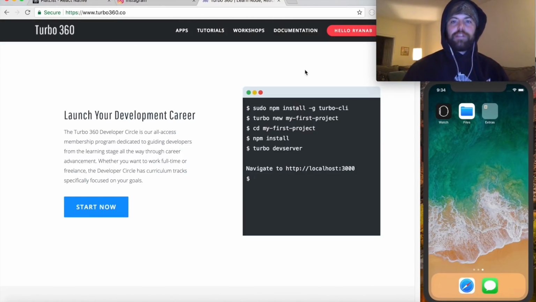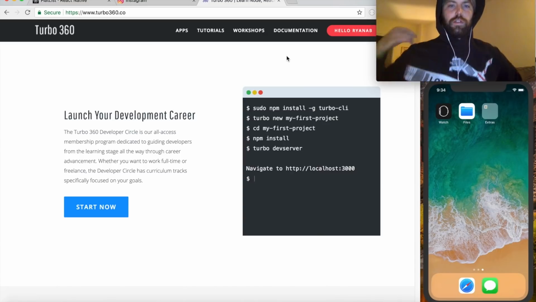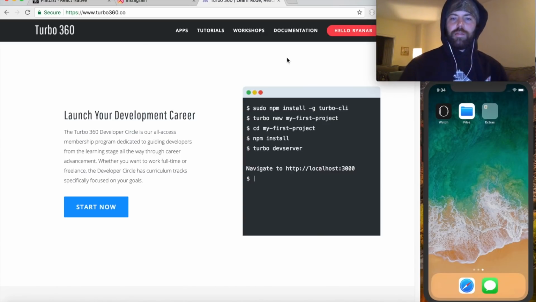And for that, we're obviously using Turbo. If you're not familiar with Turbo, it's a full featured development platform. If you're doing web stuff, it's similar to Node Express, but since we're using React Native, we're using it to build an API and some sort of backend.